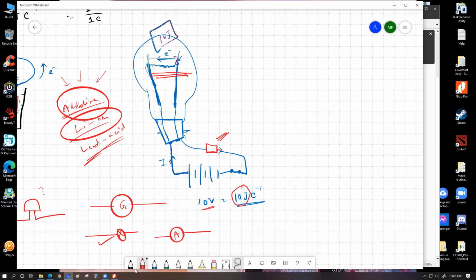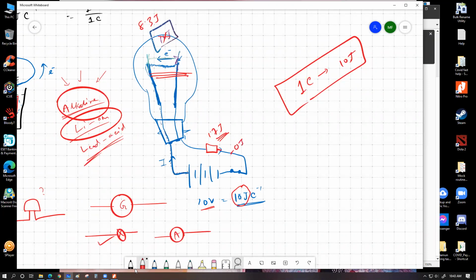It means now 1 coulomb charge, which is containing 10 joule of energy, will spend its energy with a very conspicuous calculation, and it will be defined naturally. It will spend a fraction of its energy on the filament lamp and the remaining energy on the resistor. Let's say if it spends 8.3 joule of energy on the filament, then it's going to spend the remaining 1.7 joule in the resistor. And eventually, as it leaves the resistor, ultimately it will have 0 joule.